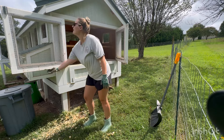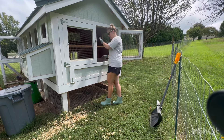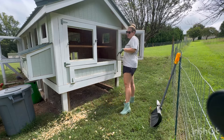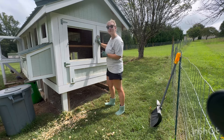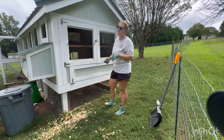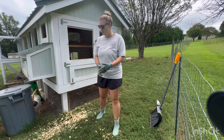So now they've got a nice, clean, dry coop to sleep in. I've got another bag of pine shavings that I'm going to put down in the run, because Paula our turkey, and our turkey poult — we don't know if it's a hen or a tom yet because it's still kind of small — and the ducks all sleep in the run. So I'm going to put some pine shavings down in there for them so they're nice and dry when we get all this rain.